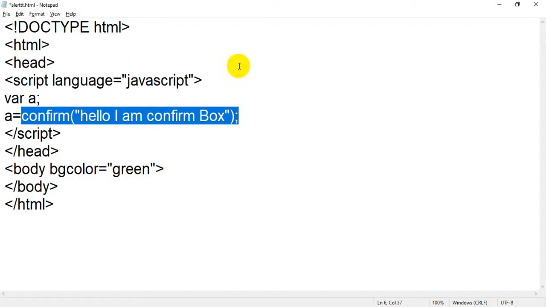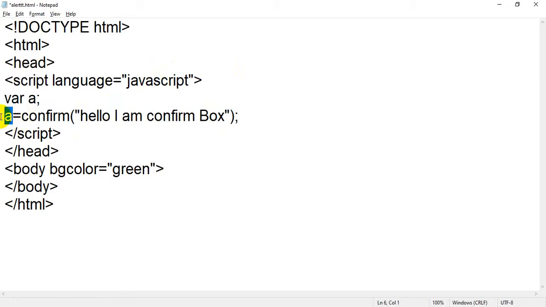If the user clicks OK, it will send true, and if the user clicks cancel, it will send false. So there are two possible values that can be sent from the user, and that value will be stored in my variable. Whatever button the user clicks, it will be stored inside variable a.